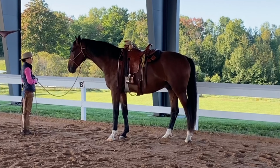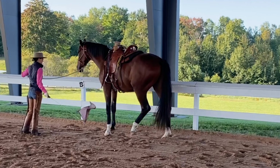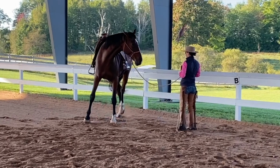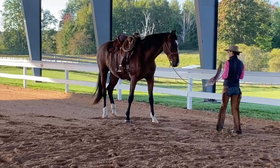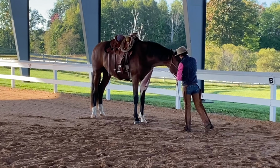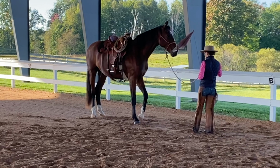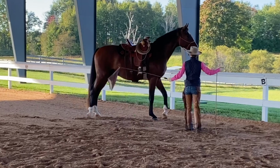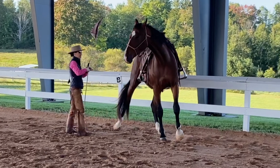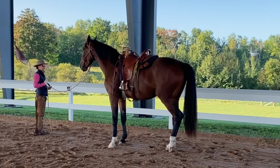You'll see here that a few little mistakes are made. Like when I reach him this way, his inside front foot reaches. He still was clearing his front end to give me room to pass by, but I would like it to be more correct. But I'm not going to make a big deal out of it. He did a good job. And we're going to do it quite a few more times in a row here, so I have the chance to get it right. So I'm not going to worry about making a big fuss because he missed it.